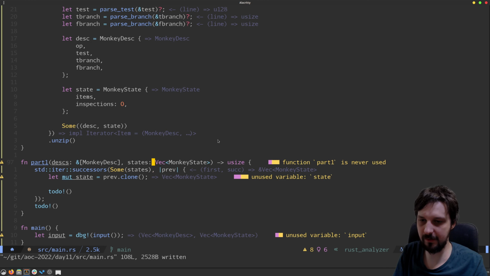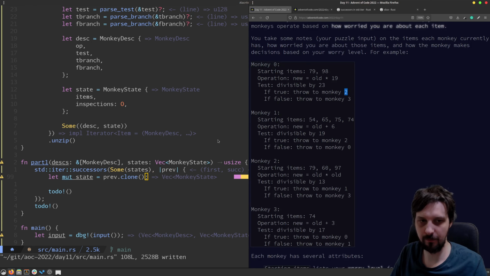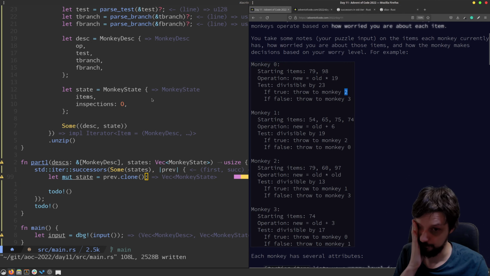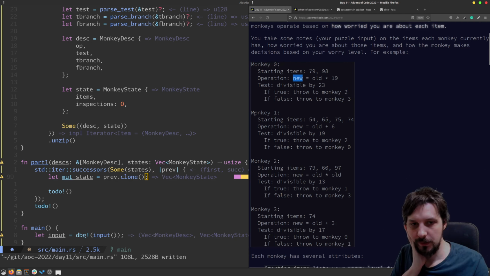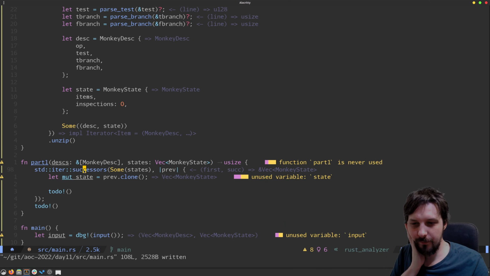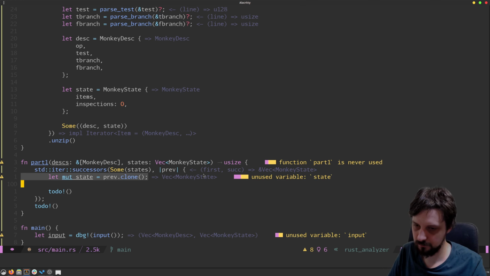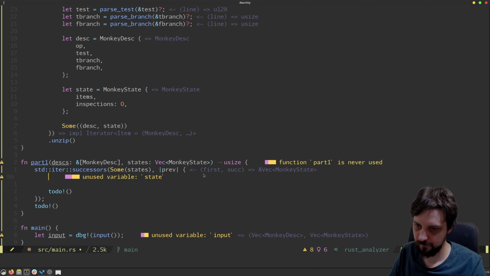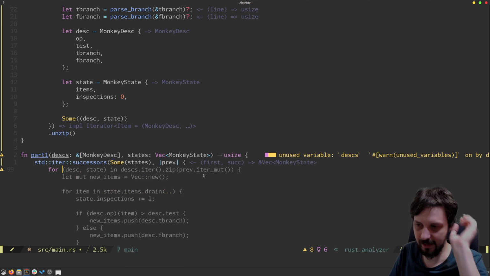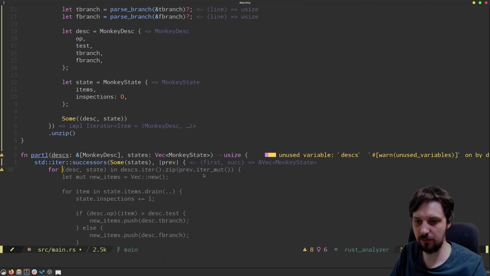Okay, we have my states, because this is actually the only thing I want to modify. I want to do something for every monkey. So for every monkey, first of all, I told you I would need to go with indices, and this is why I need to do that.